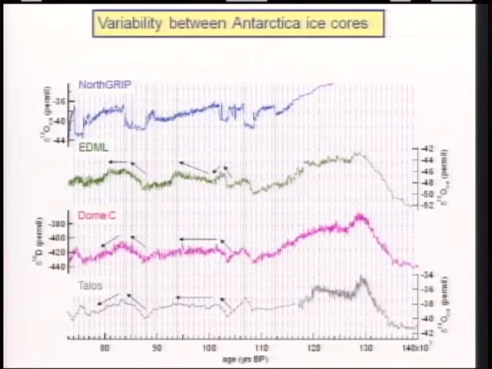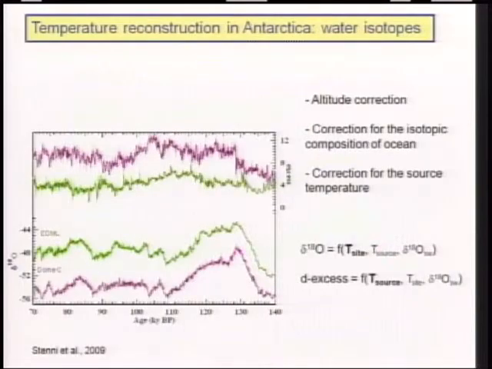Now let's just have a look at what happened during the interstadial period. And here I just want to draw your attention to the very different things that we observe between the EDML and Dome C ice cores for this seesaw behavior. On the Dome C ice core, generally we have a triangle shape, and for the EDML ice core, we have something more squared with a plateau during the interstadial period. And even for DO 23, you see here that we have a plateau for Dome C, and here we have a strong increase for EDML. And probably I will stop here.